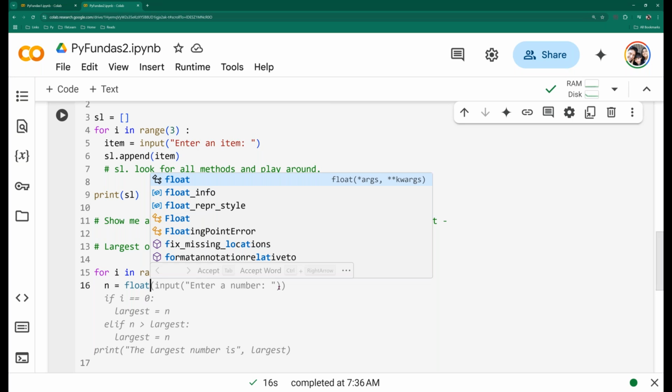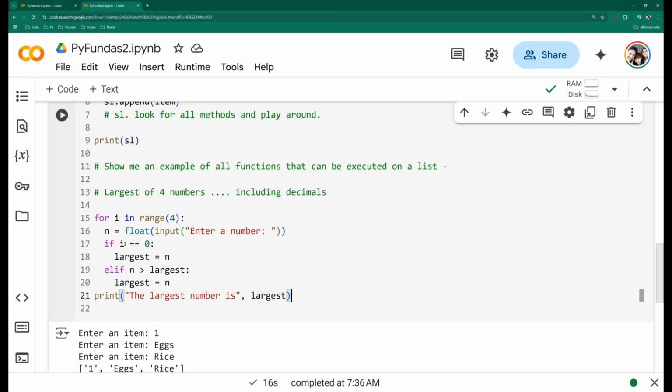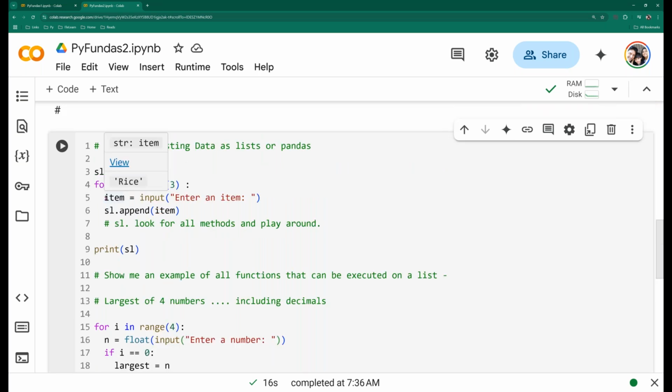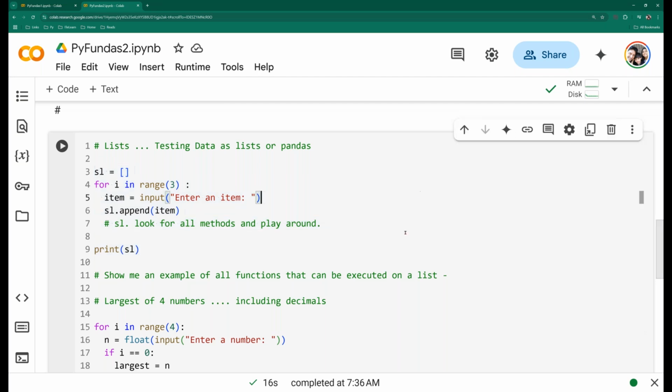What is it doing with i after that? Let me see what it's trying to do. What I want to do is a little different, but I just want to see what it's trying to give me. Enter a number. If number equals 0, else if n is greater, the largest number is. It's a nice logic, only for the largest number, team. So in this case, let me comment what I don't need here. That's fine.